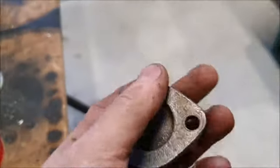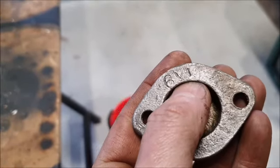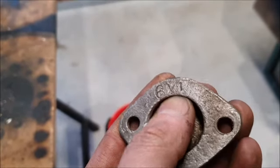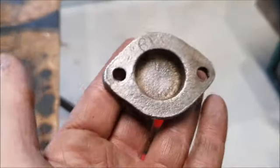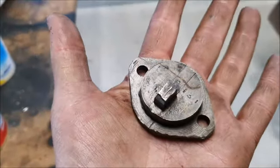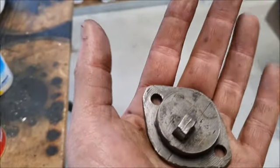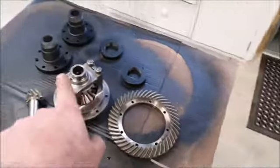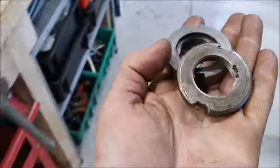But the interesting thing about these, somebody told me, I never realized, that number stamped on there is the diff ratio. So that one says 6:1. So I should have another one of these around somewhere. And I think the ratio I'm using is 5:1. I'd have to either count or look that up. But yeah, so that's where those went. I knew I had another one of those that I'd cleaned up.